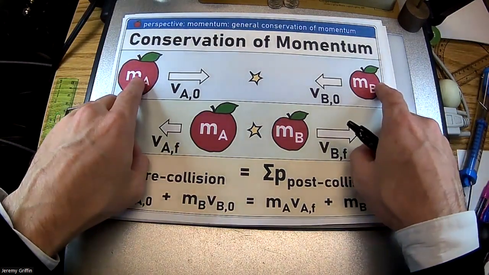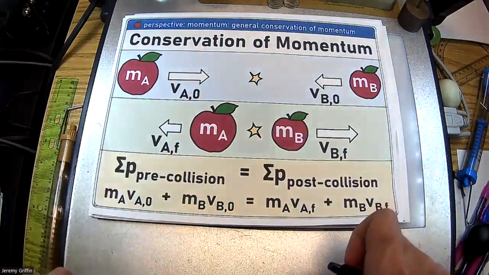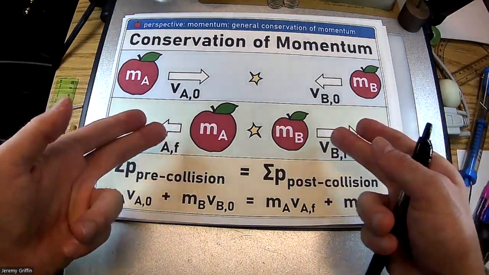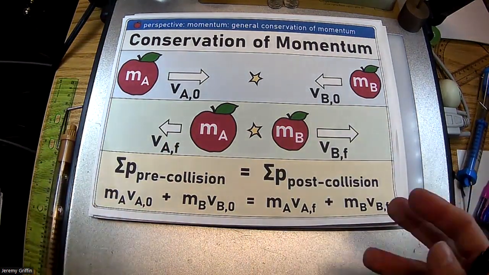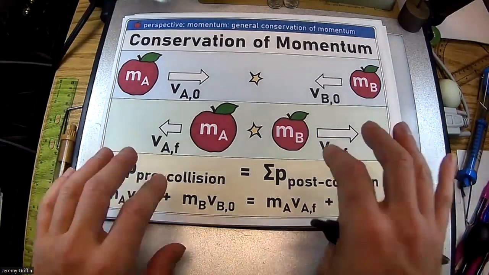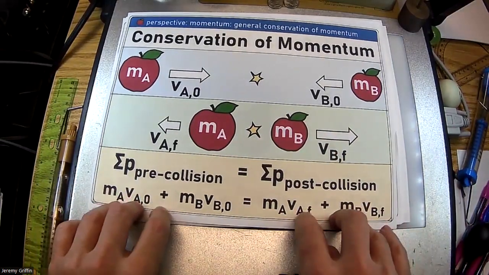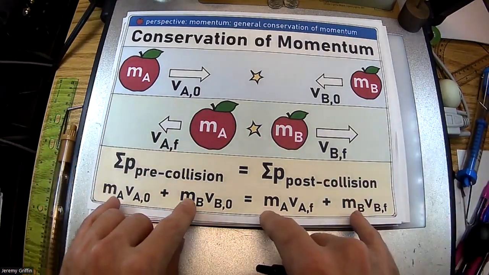Now remember, if you got opposite directions going on, somebody has to be positive and somebody has to be negative because they're vector values, right? But then, what kind of collision could this be? Like, what if these objects stick together or bounce off each other perfectly or they're tennis balls, right? Regardless of how bouncy these objects are, this expression down here is always, always, always true, right? Whether it's clay balls or tennis balls or marbles, right?